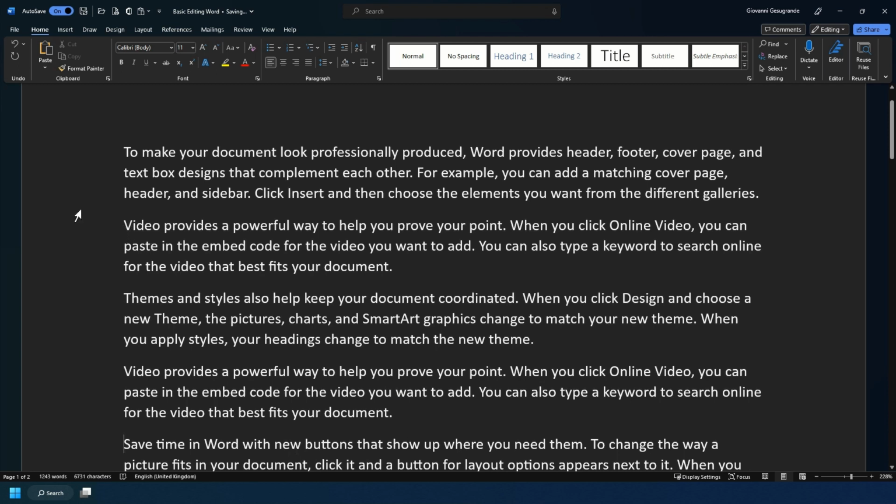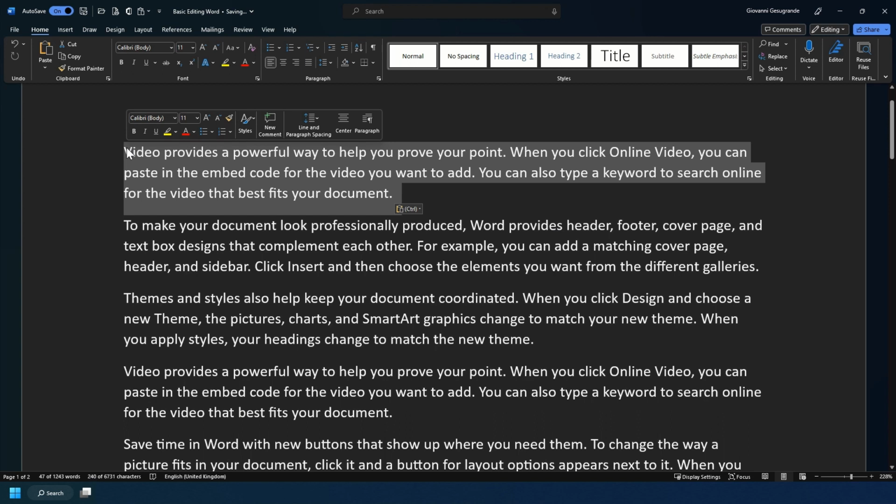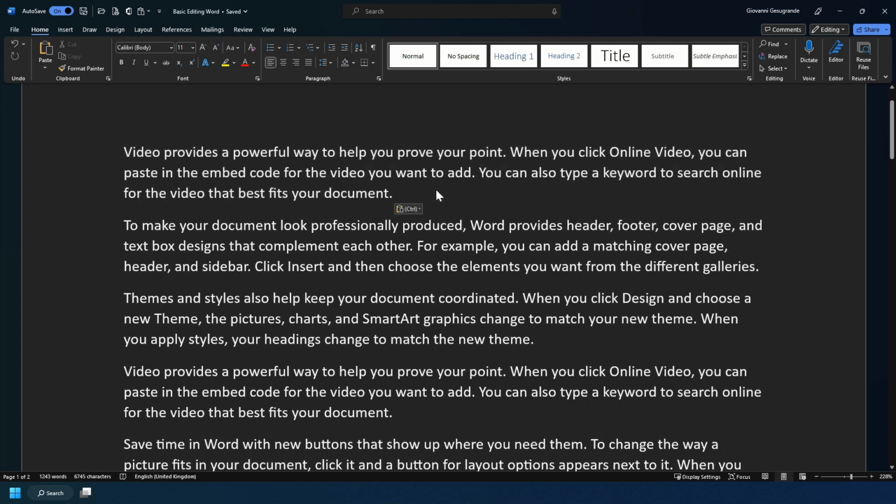If you do need to move text around as well, you can select the text you need to move, and say we wanted this paragraph back on top. You can drag it by holding down your mouse and dragging it across to wherever you want it. So I'm going to put it here so it's the first paragraph. So I've put it to the top of the page and I'm just going to let go, and as you see it's moved the whole text.